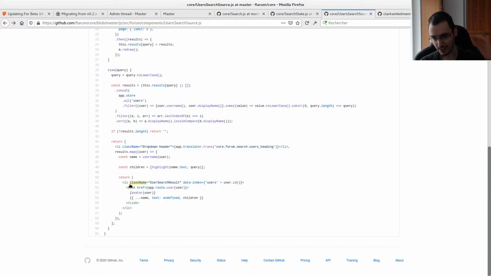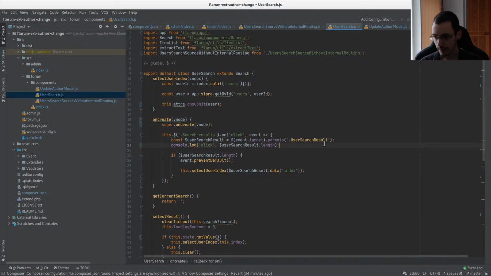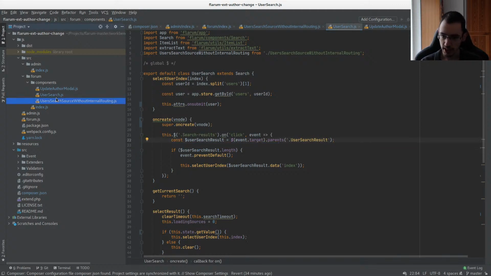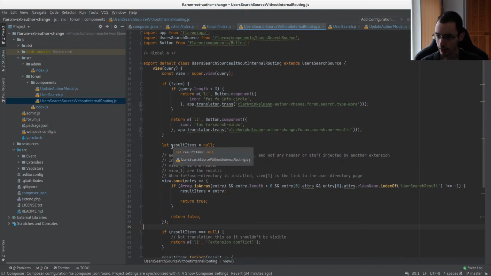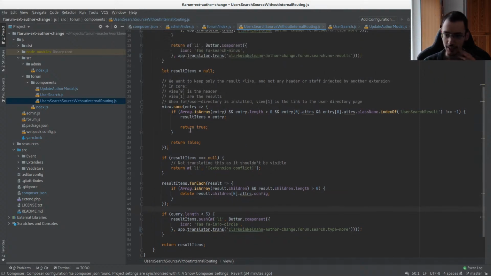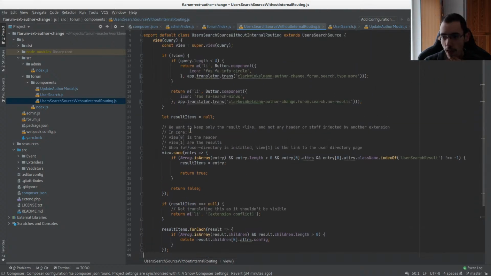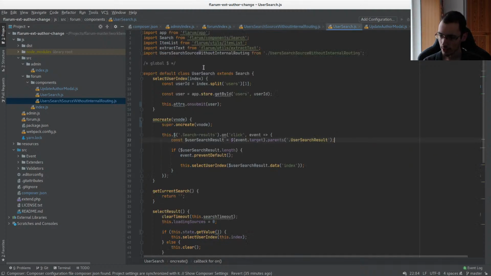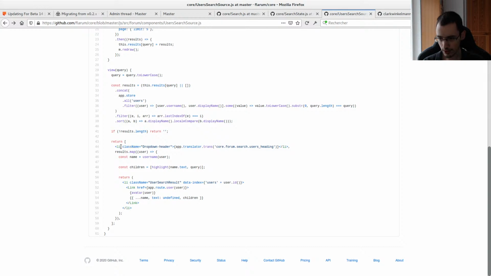So I need to access this somehow. For now, I keep the jQuery here. I will go to the source. Here I'm going to the... Where do I need to check? I was adding stuff. What's that? Add. I was just returning one element. Oh yeah, it returns an array.